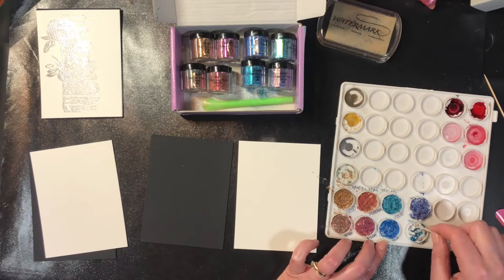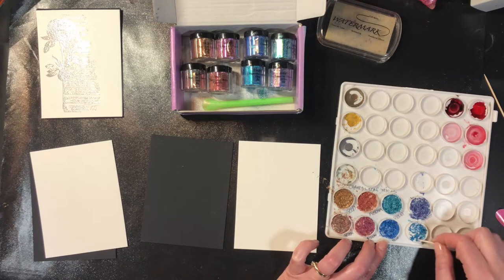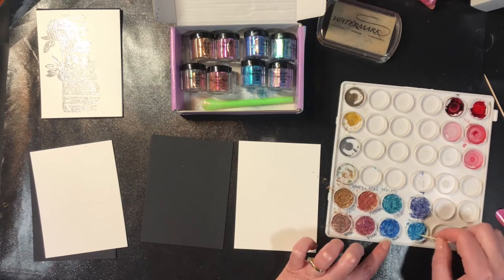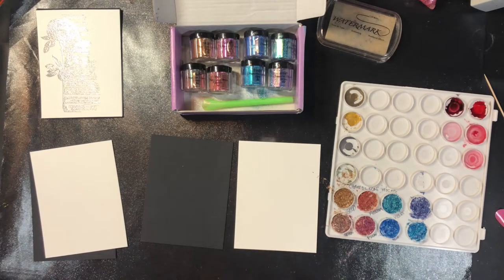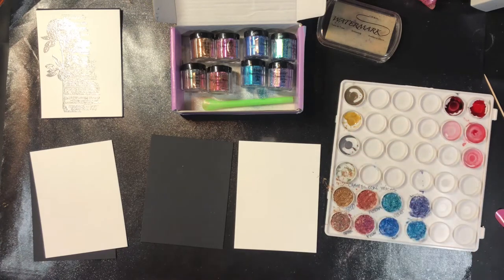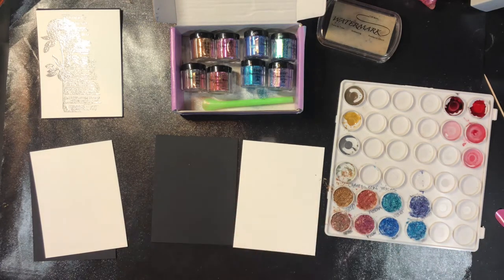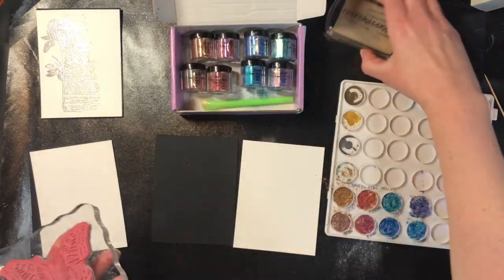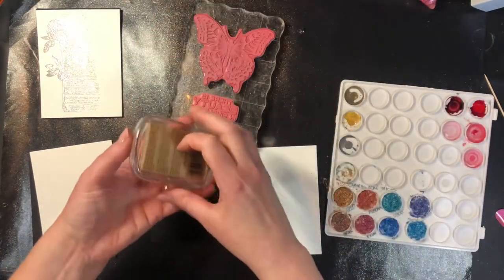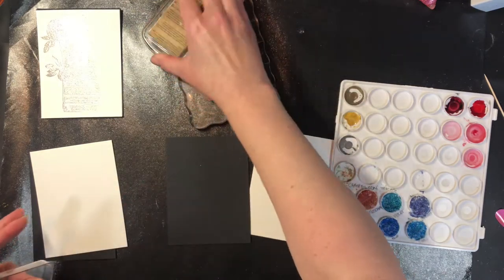I really love the galaxy one, which is why there's extra in the palette. I have a palette here that I use for random things — I wrote down exactly what was in each well, and the colors. Once I've added water to them, these are just going to dry up kind of like my perfect pearls. I need a little Swiffer cloth, so I'm going to stamp this butterfly stamp. I love these powders because they've just got such a beautiful shimmer to them.